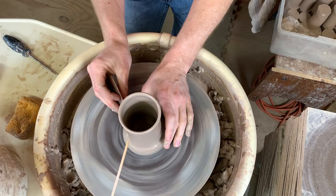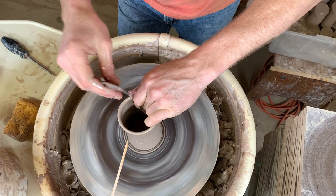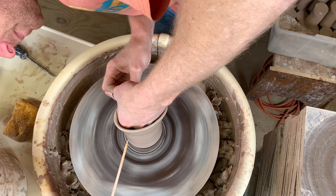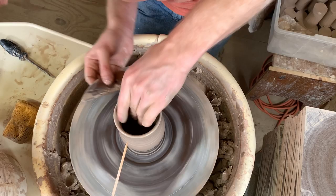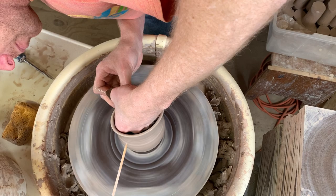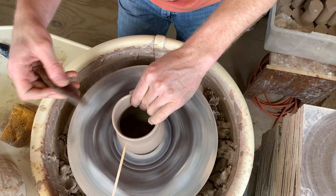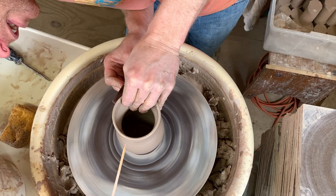It all depends on each person where you would want to put that gauge — some people want it straight ahead, some people would want it to the side. Just depends on what works best for you. There's no perfect right way to position a gauge. There's also no requirement to ever use a gauge, but if you want to make consistent pieces I think it would help you. Even when I'm not using a gauge anymore, I totally think that all the years I have used a gauge help me throw better pots — it taught me to be really consistent.